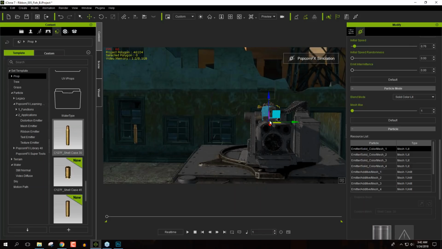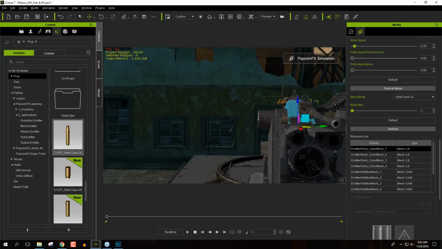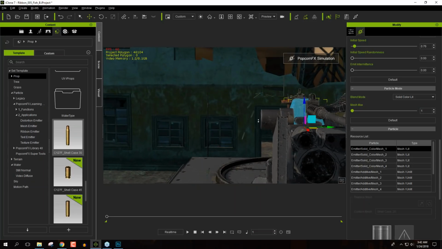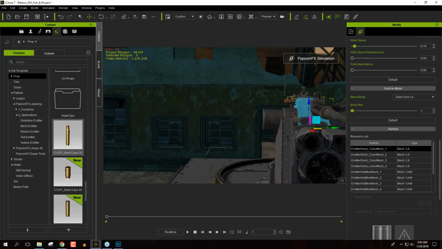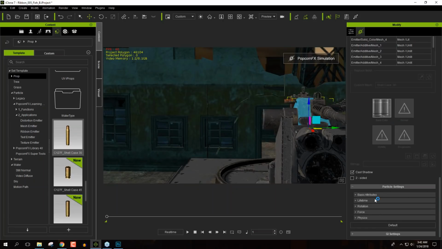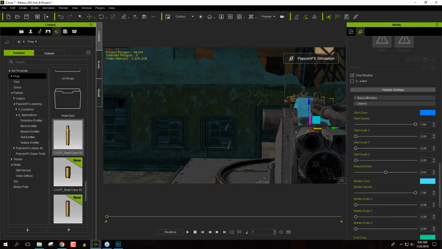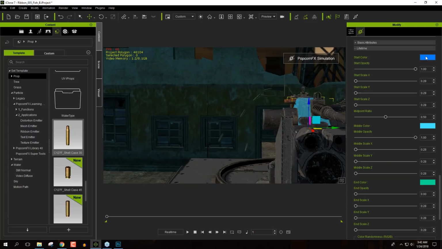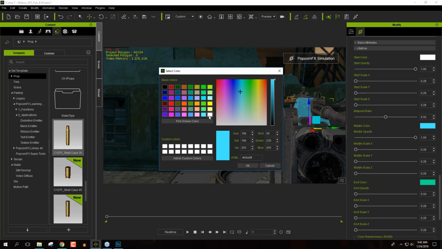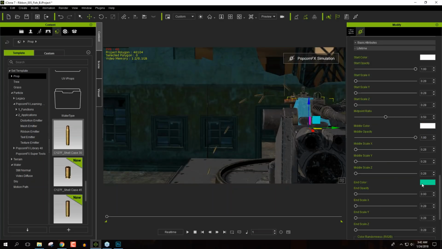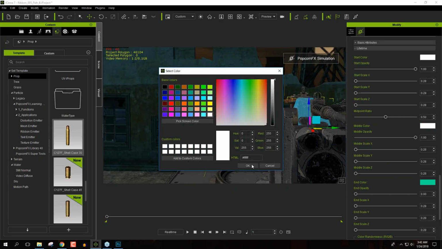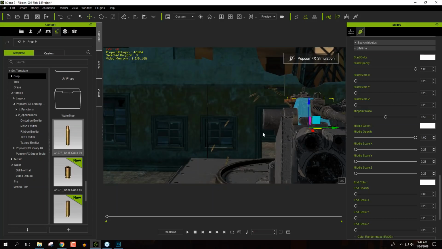All right, now we're shooting off the bullets. However, the bullets are green and they're quite small. So there's a couple things we need to adjust here really quick. Okay, and one of those is we need to go down to lifetime under particle settings and change all these start colors to white. Okay, when you do that, it's going to be using the neutral color of your base color on the mesh there. So you don't want to have any lifetime colors like this, right?